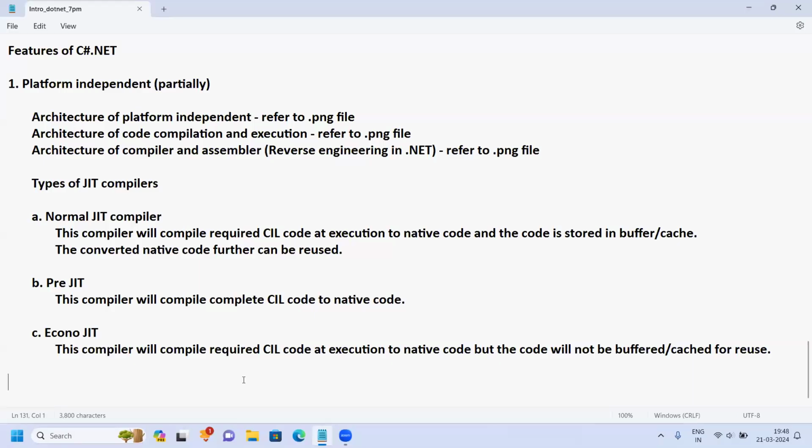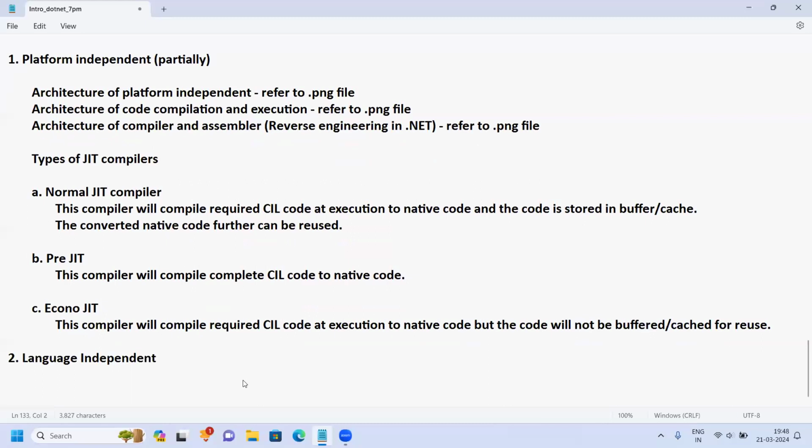Now we'll talk about the second feature, that is called language independent. What do you learn about language independent? See, today .NET application logic you can develop in any .NET framework compatible language.